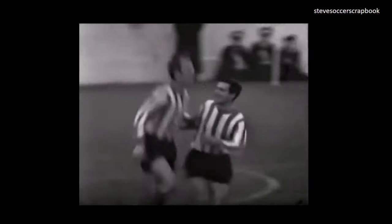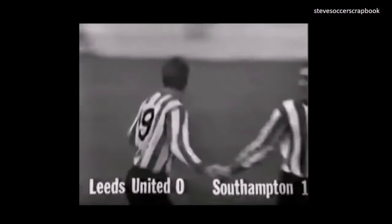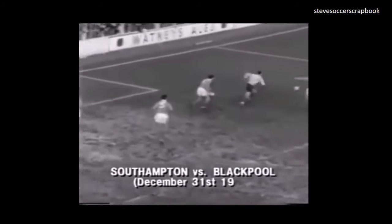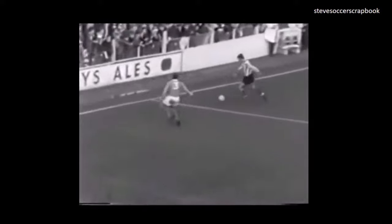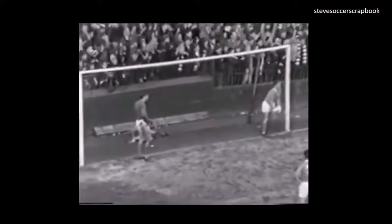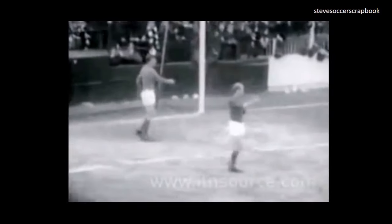And Ron Davis has done what we saw him do at Cardiff last week — after 28 minutes of the second half, number nine Ron Davis, the Welsh international, has put Southampton in the lead. If you've got somebody who's a bit telepathic with you, it's very easy to score goals — or makes it easier to score goals. Ron Davis the scorer, and a bad one but it finds Fisher, Shannon, and a golden challenge for Davis.